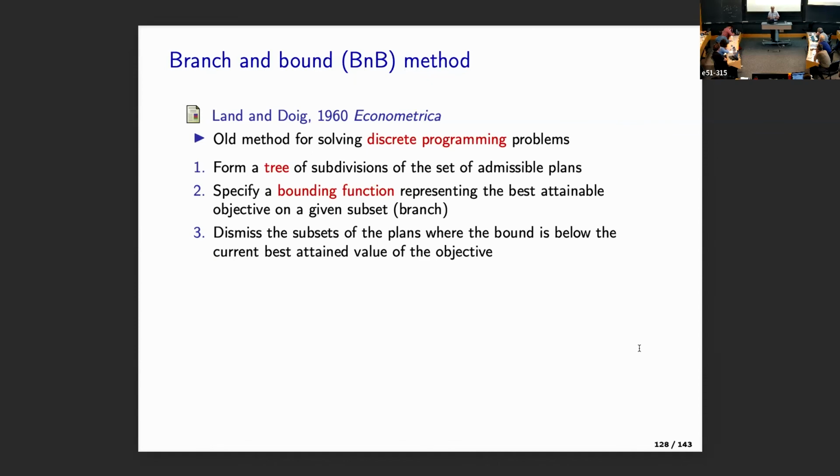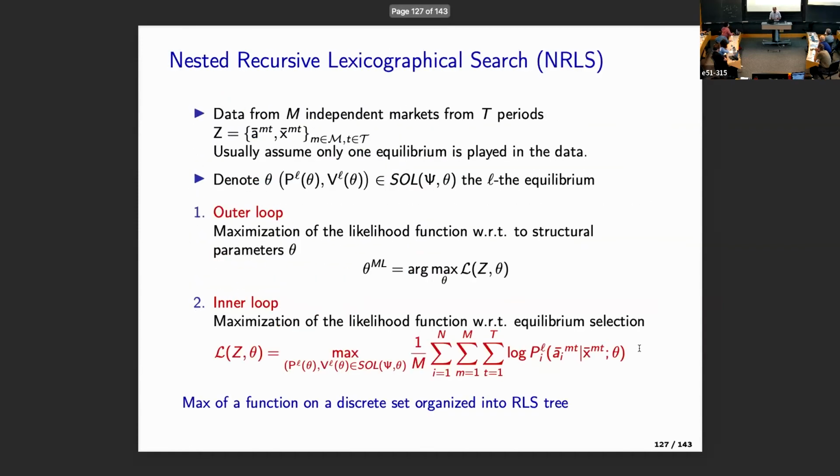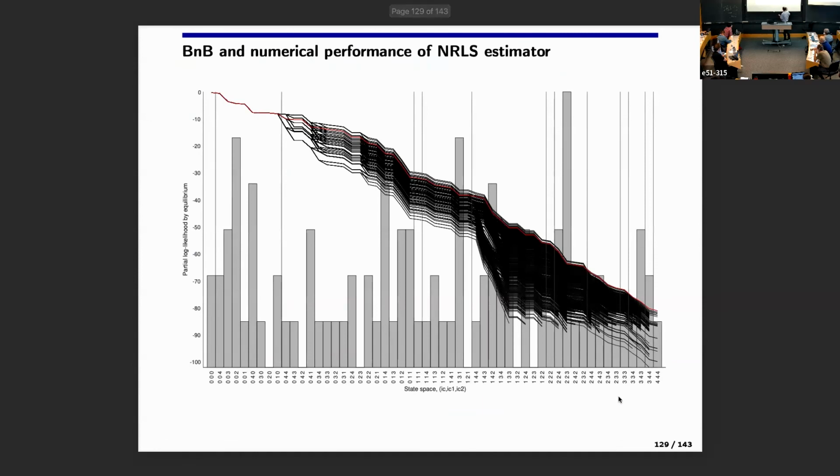I don't have much time left, but let me just talk about this one picture. So this is the implementation of the branch and bound algorithm for solving this internal maximization problem over the discrete finite set of equilibria. So what we have here is that, again, the state space is indexed. We have every point in the state space organized along the x line. We again preserve the dependency that we've talked about already. The histogram, these bars, this represents data. Okay, data is distributed in the state space somehow.